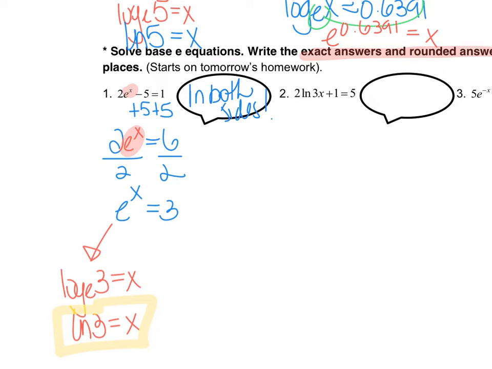Okay, and once again, the reason why I like doing this, and this goes back to the video I made 2 days ago, is because it makes the more difficult problems have the same pattern.